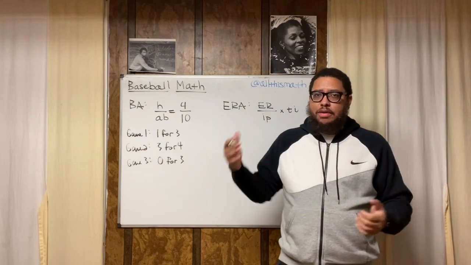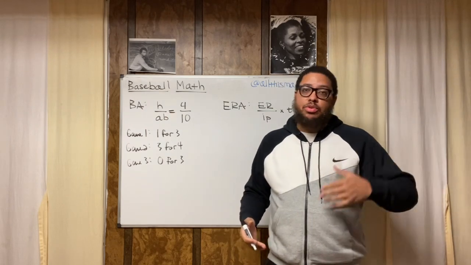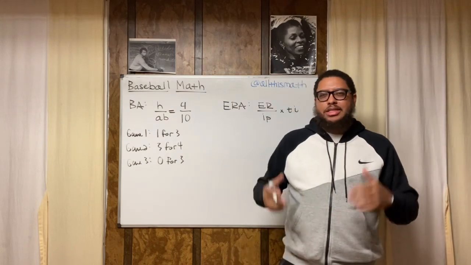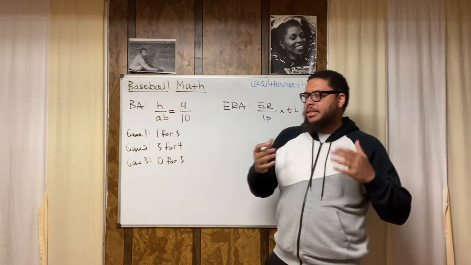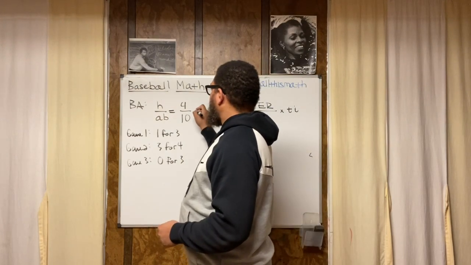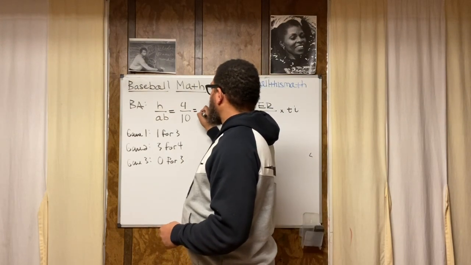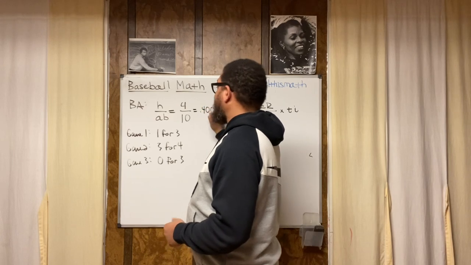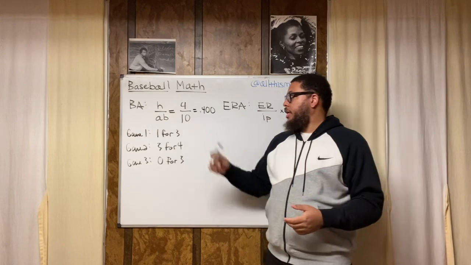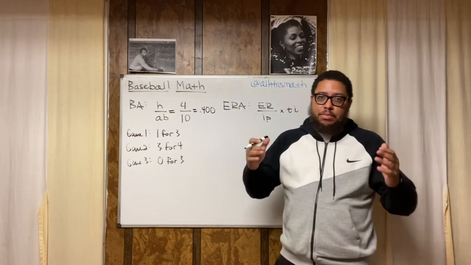So imagine you strike out seven times, you get on base three times, or you get three hits. You're still good. Just think about that for a minute. Let that sink in. So four out of ten, if you divide that on your calculator, that's going to give you 0.400. This was an easy one. I didn't even need a calculator for this. Four out of ten is going to give you 400. So that means you batting 400. That would be your batting average.